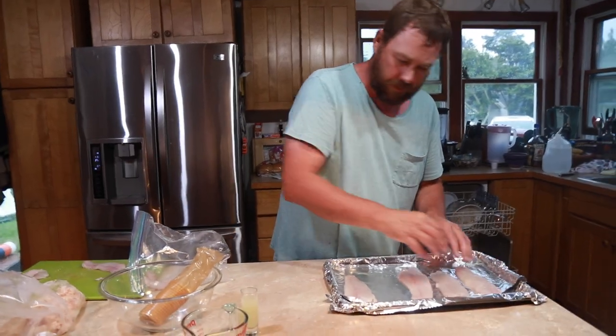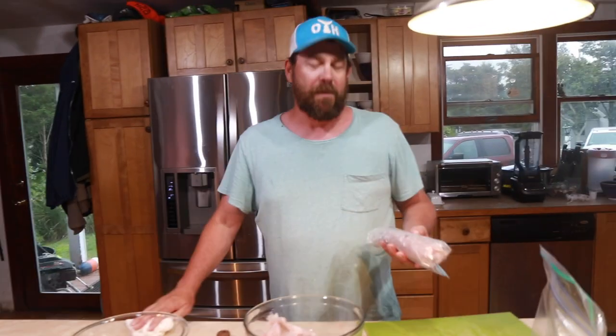We've got the fluke cleaned up, and we're going to send a nice bag to our good friend Steve Donnelly — so thank you for those awesome fluke rigs! We're not going to tell him a date so he doesn't know when he's going to get it. It might go to Alex's fridge and he might get the fluke from the next trip. We want to get more free stuff so we've got to give him some fish!